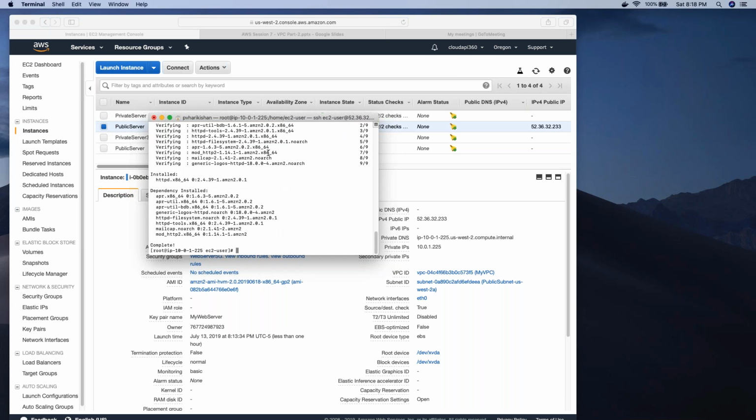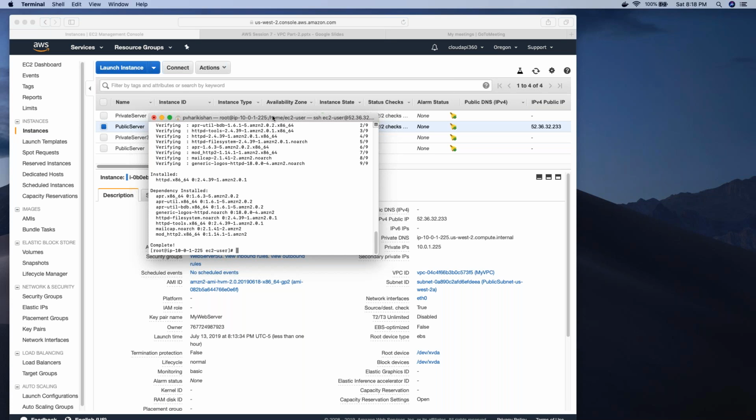What this particular EC2 instance did is it went to the internet, because I downloaded the Apache web server and installed it on this EC2 instance. So it has internet access. Anything launched in the public subnet is routable to the internet and can access the internet.